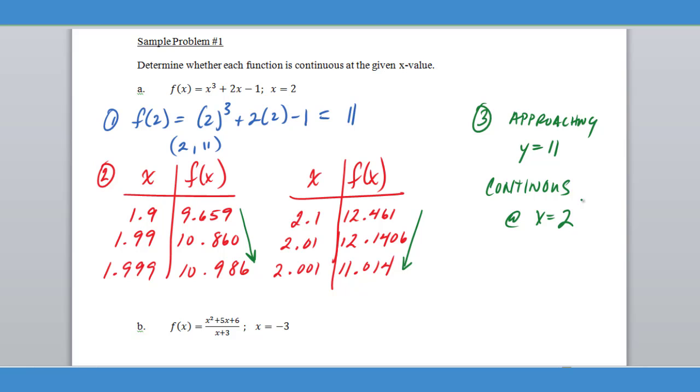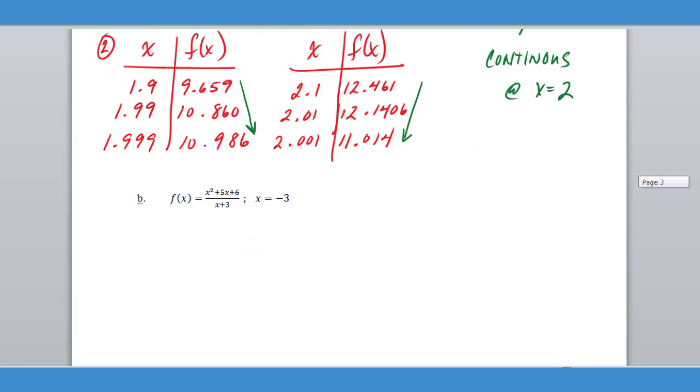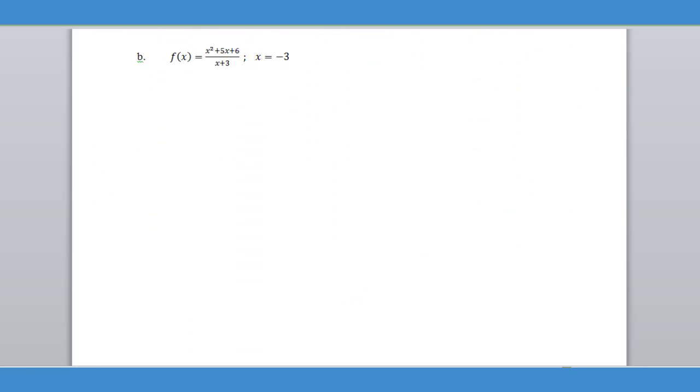Okay, let's take a look at part B. Let's see what part B is going to present us with. Now we have a rational function here, and from a graphing standpoint at this point in time, you probably wouldn't be expected to understand what's going to happen with this particular function. You could punch it into your calculator and see what it would give you. But we are really just trying to see if this is continuous or if it's going to break apart somewhere, or what exactly it's going to do.